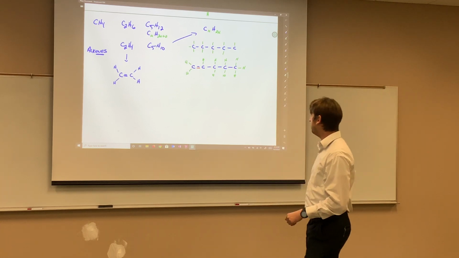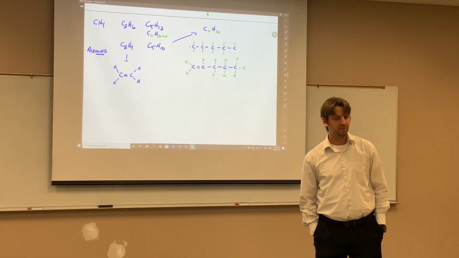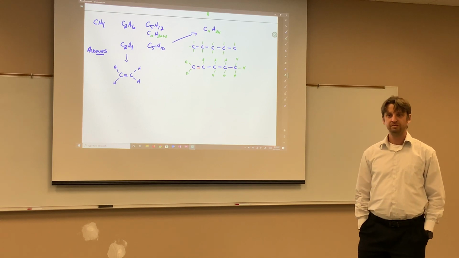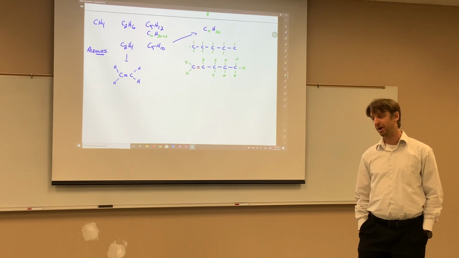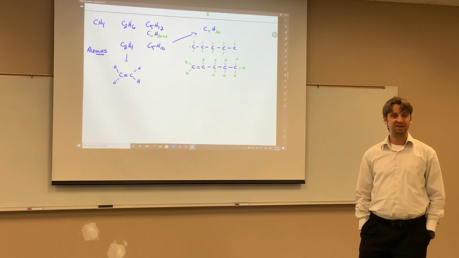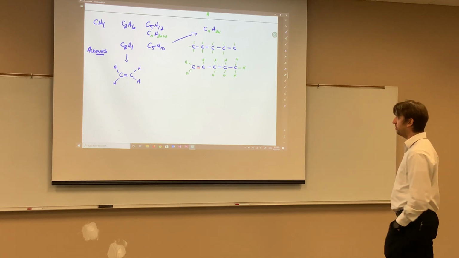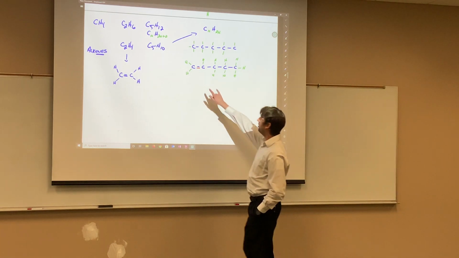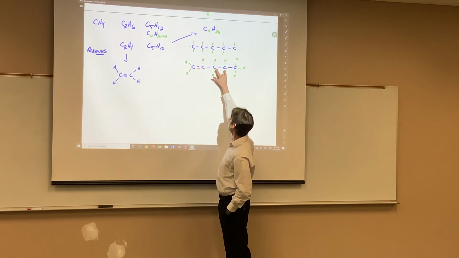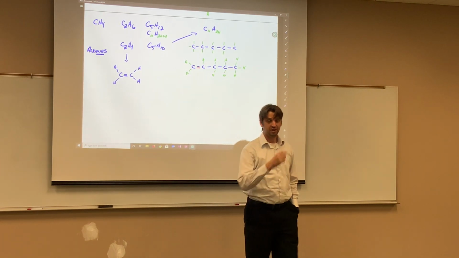A couple of points to make. Why did I put the double bond in red there between those 2 carbons? Draw attention. I didn't mean why I used red. I mean, why did I specifically put it between those 2 carbons? How do I know that it's between here as opposed to in between here or here or here? You guys get the question that I'm asking?